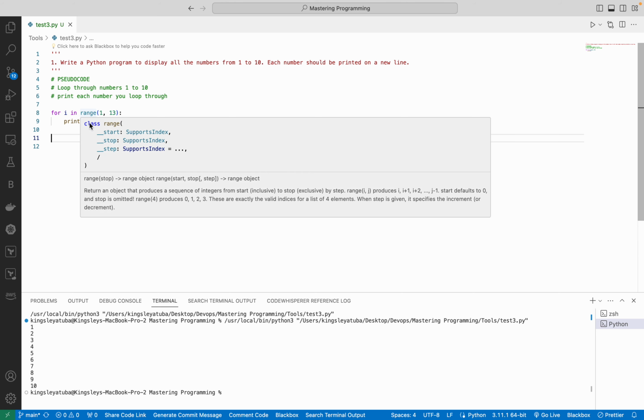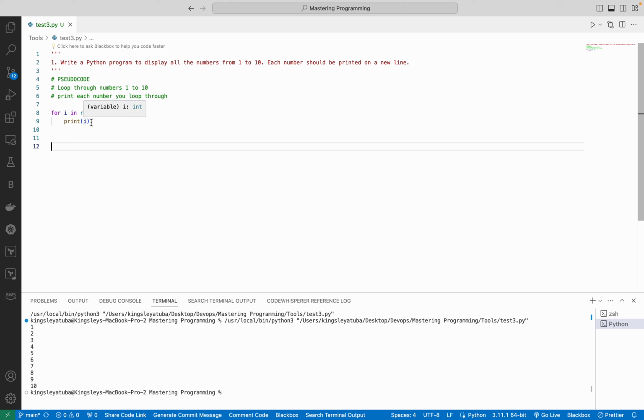Do you understand? Now, if what we want to do is say something, we can say print. So each time we loop through the list, we want each of the items on the list to say, I am a number.